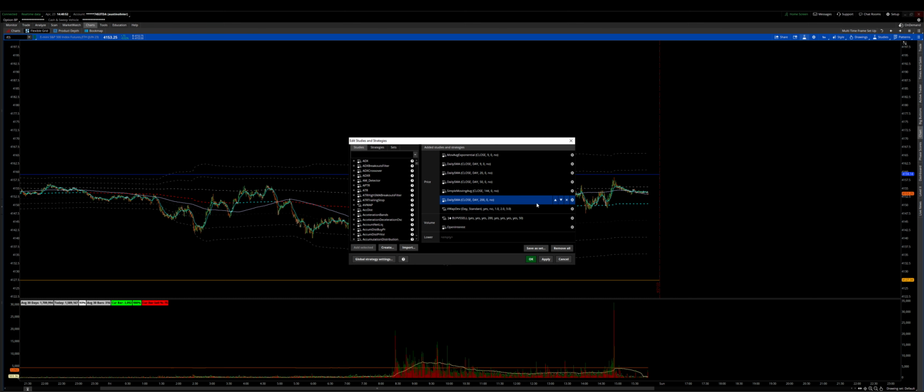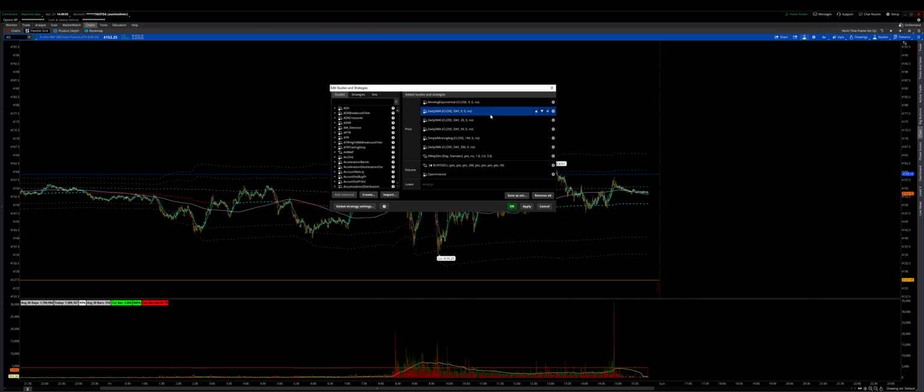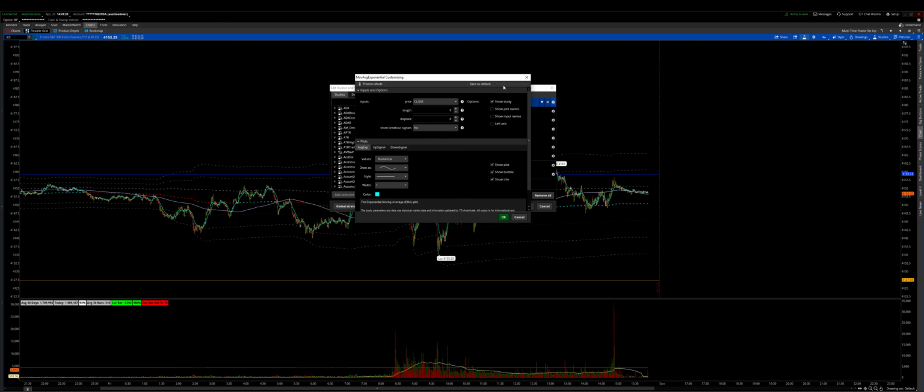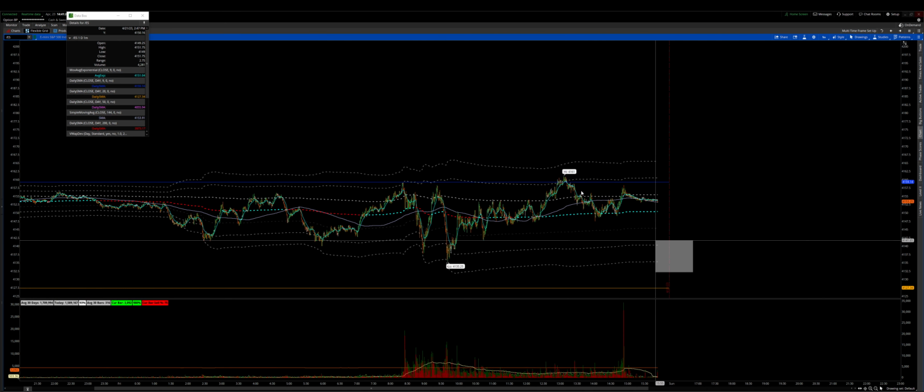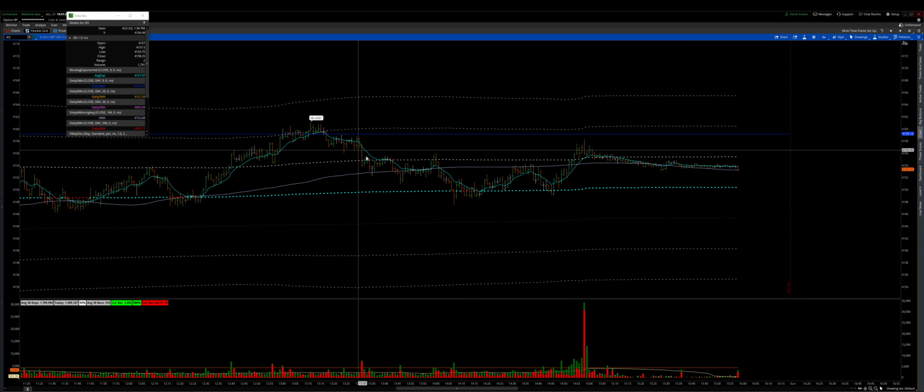Now let's go into my studies, and on my studies you can see there's quite a lot, a little bit more, right? I have my 9 EMA moving average. Now keep in mind these EMAs, the 9 is one of the main ones that I look at. That and then the 144 simple moving average. I have the 9 on there. It's a blue line, and if I were to zoom in here, you'll be able to see kind of that blue line, right?